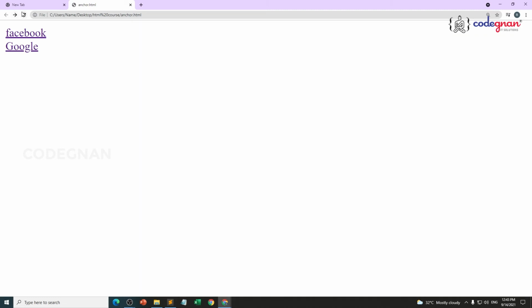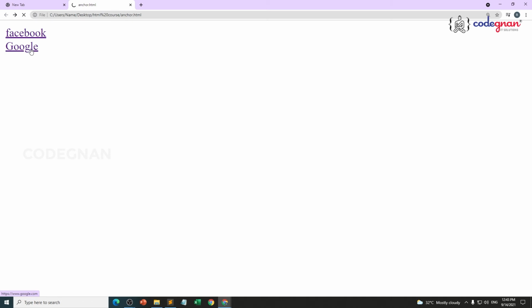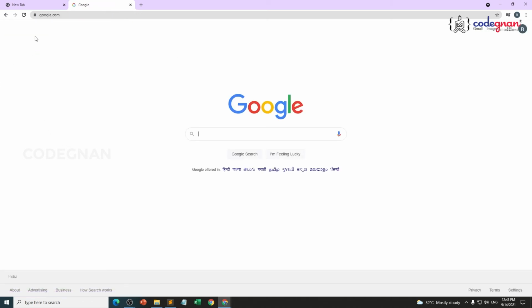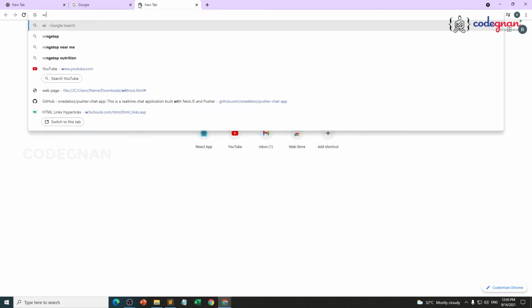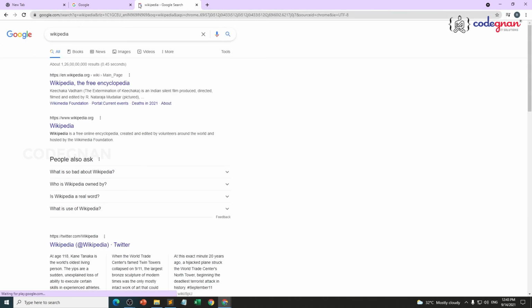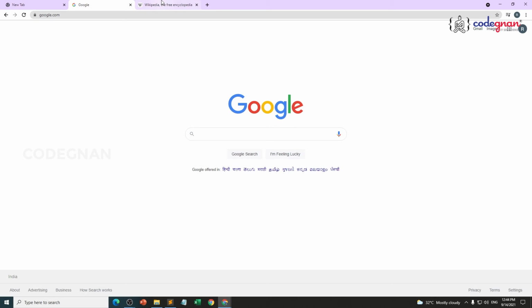That's why, whenever I click on Facebook, it is opening in the same page, guys. Did you see this small thing? The link whatever I'm going to click is opening in the same page itself. But sometimes if you search for anything here, let's say some information on Wikipedia, enter, I'm going to get some links. If I click this link, what happens? It is opening in the same page. This is the default functionality.